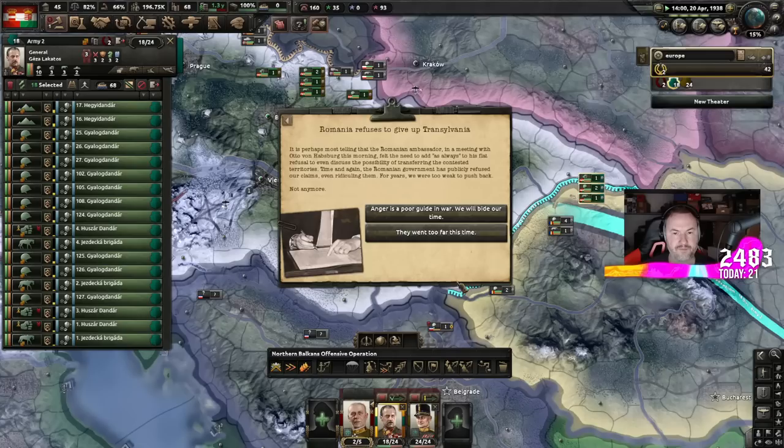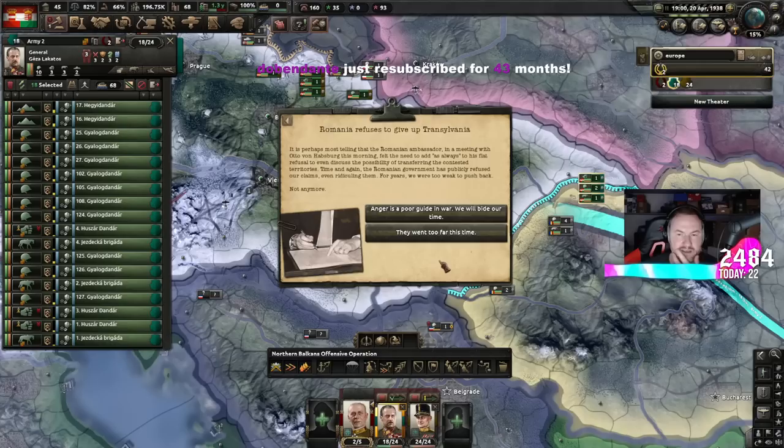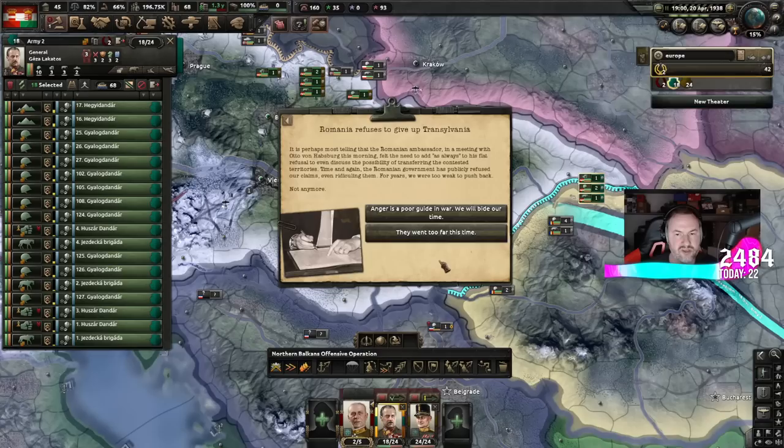Romania refuses to give up Transylvania. It is perhaps most telling that the Romanian ambassador, in a meeting with Otto von Habsburg this morning, felt the need to add, as always, to his flat refusal to even discuss the possibility of transferring the contested territories. Time and again, the Romanian government has publicly refused our claims, even ridiculing them. For years, we were too weak to push back. Not anymore.